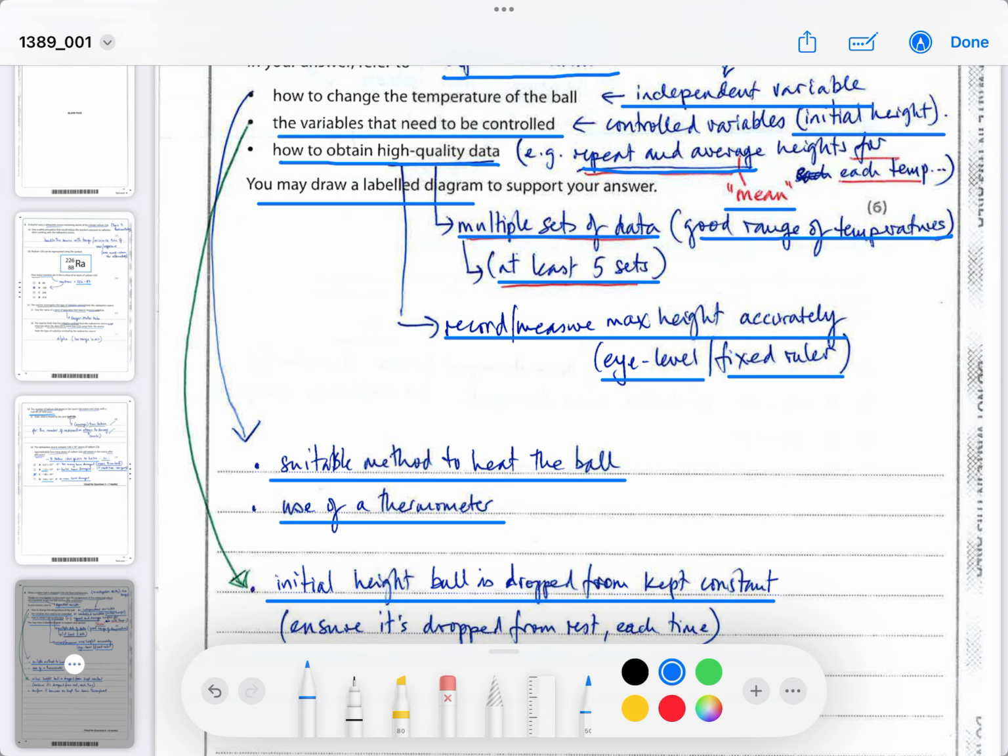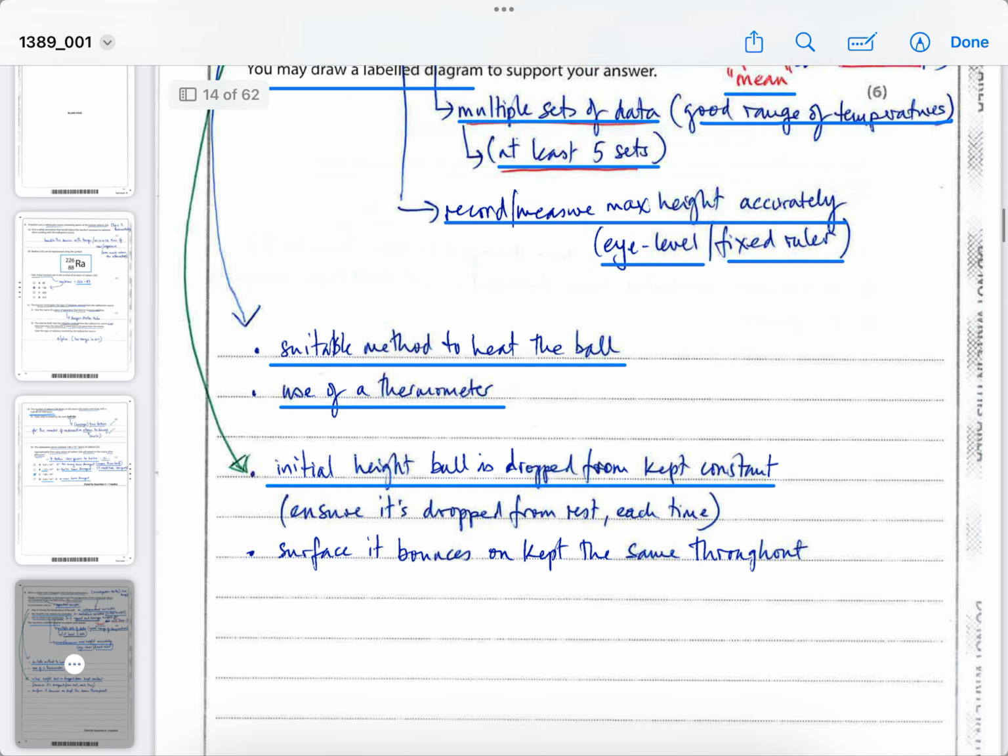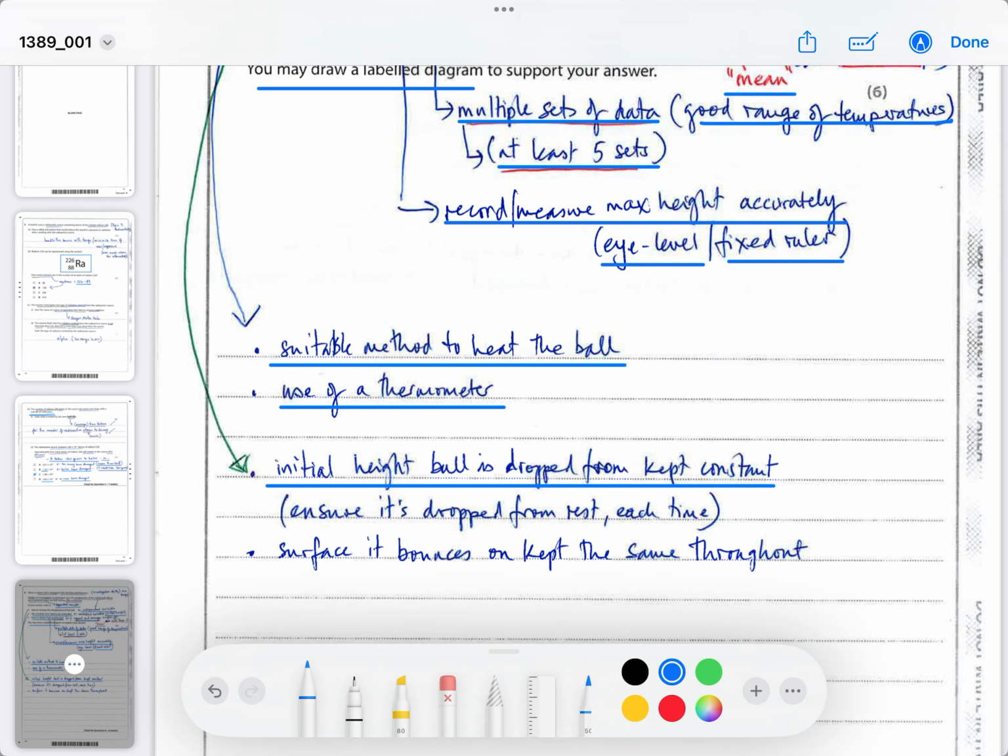So these are the kind of things, the depth and the detail, that can get you the marks, okay? And also don't change the surface that you're bouncing it on. Always make sure you choose the right surface which will get you a good bounce, okay? So that's the kind of points that you need to make. Everything that I've talked about, you've got to put, and you get 6 points. So you've got to look at the mark scheme and see what they give points for. And remember, you can find this mark scheme on the websites quite easily because it's 2021.